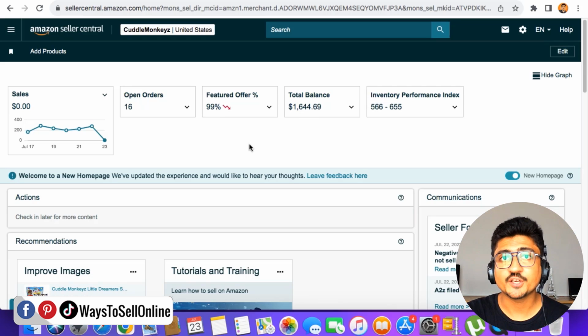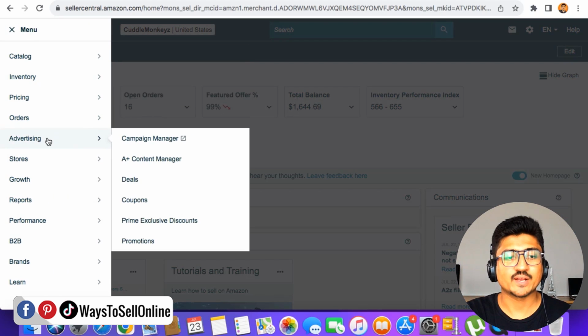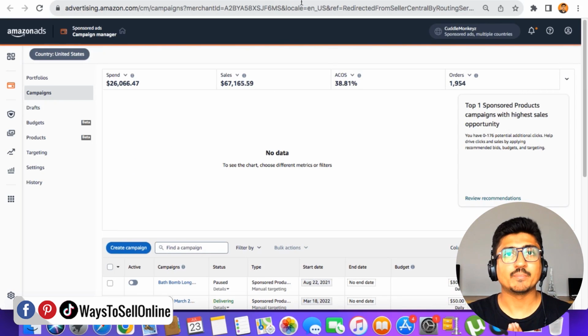Alright guys, so as you can see here, I'm on my laptop right now, and from here I have opened my Seller Central. So in order to go to the PPC dashboard, from this left bar, you need to go on this advertising tab and then click on the campaign manager. After clicking on that campaign manager, you will be able to see this manager where you can find all of the information about creating the campaign and monitoring the campaign and making changes on all of those campaigns which you have already created.